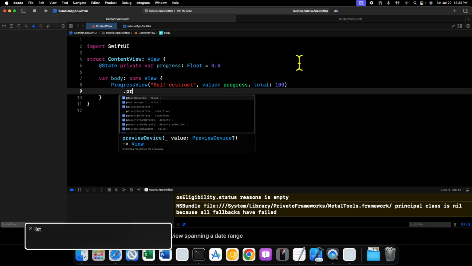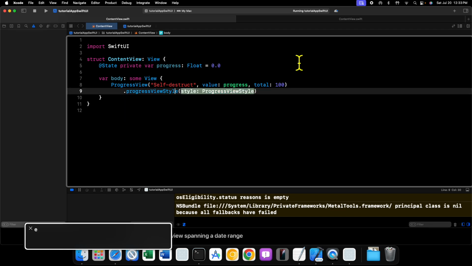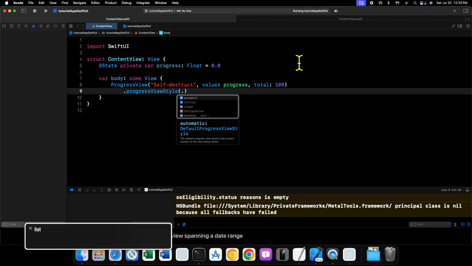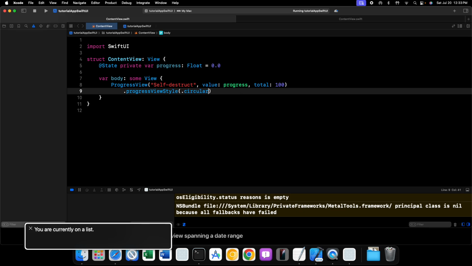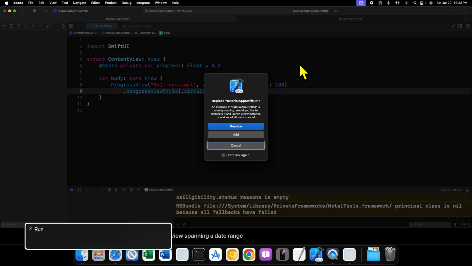So if we say progress view style and do a dot, we have automatic, we have circular, and we have linear, and that's it. Now, what will happen if we do a circular style? We can save this and run it.